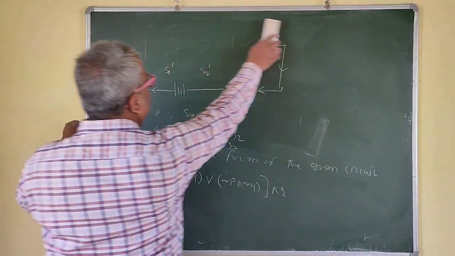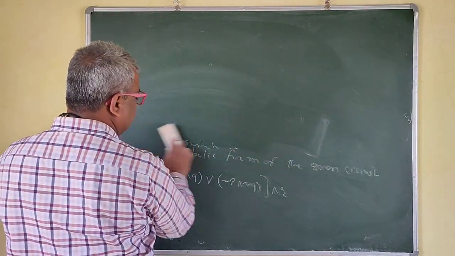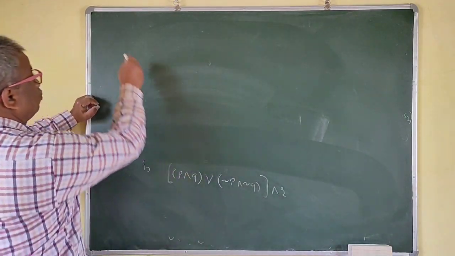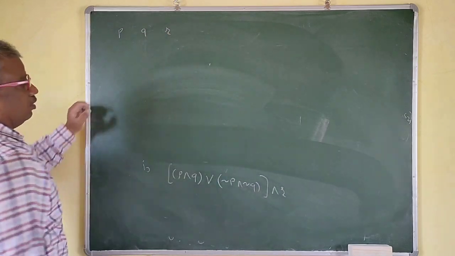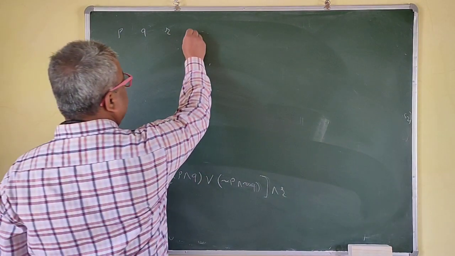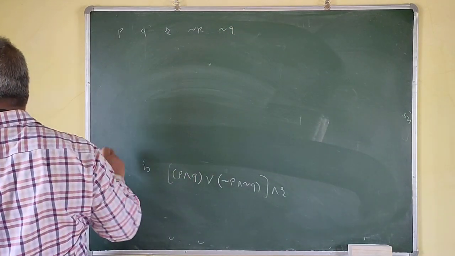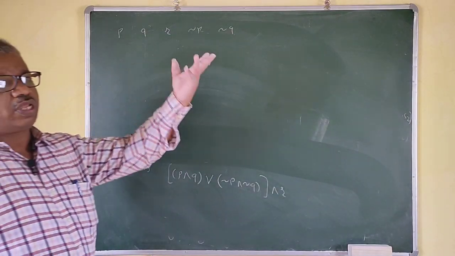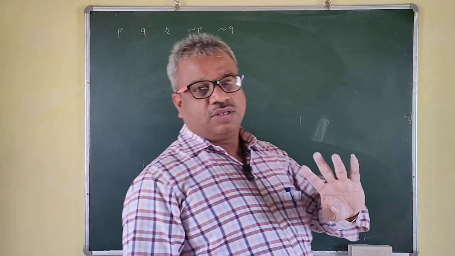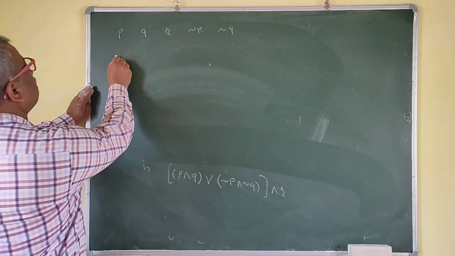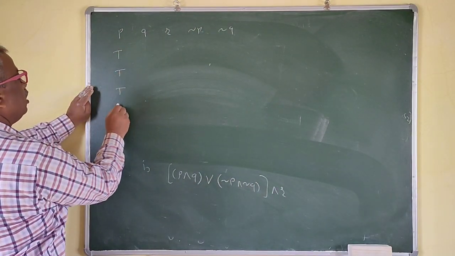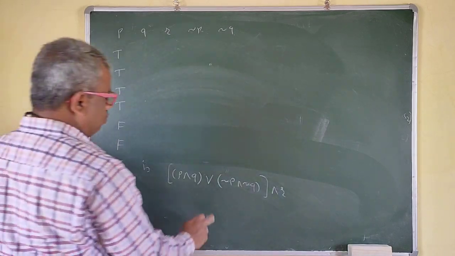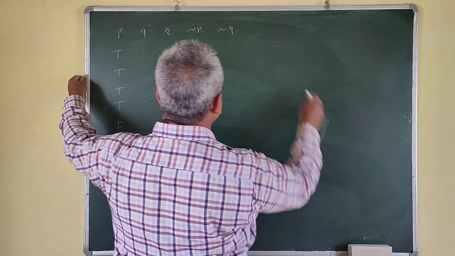Now you have to make a table. You have to draw the table now. So this is P, Q, R. Then you want negation P. There are three letters, that means you have to use 3 letters, so 2 raised to 3, that is 8. So 8 rows should be there. So here, 4T, 4F. Oh, I have to write this somewhere, so I write here now.